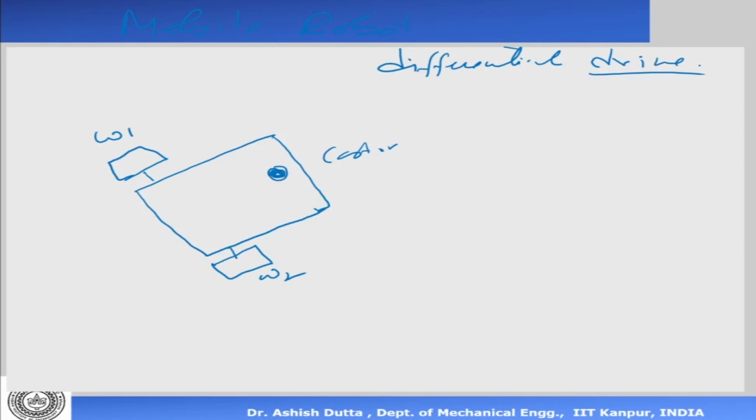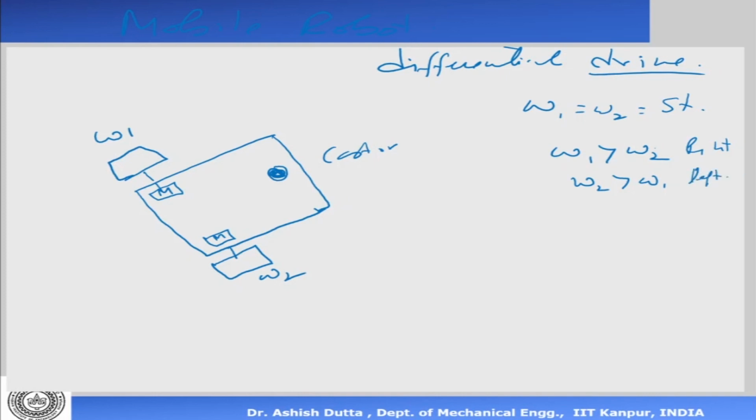Okay. So there are motors connected here. There's one motor here and there's a motor here. So if omega 1 is equal to omega 2, it will go straight. If omega 1 is greater than omega 2, it will turn on the right side. And if omega 2 is greater than omega 1, then it will turn on the left side. Sorry, if omega 2 is greater, yeah, this will be a right turn. So omega 1 is greater, or omega 2 is greater, it is a left turn. That's how it moves.